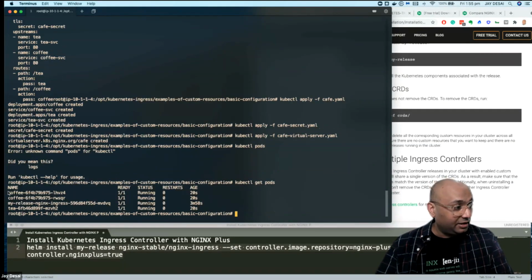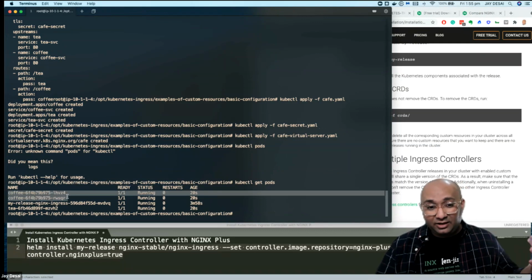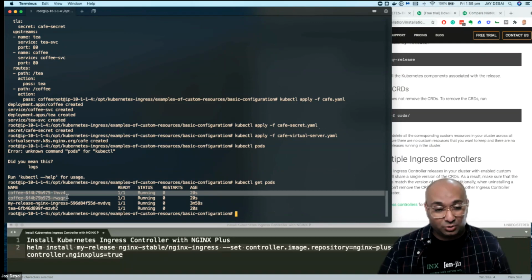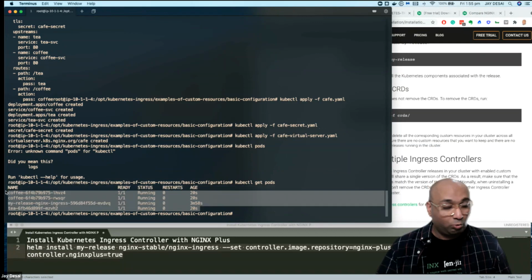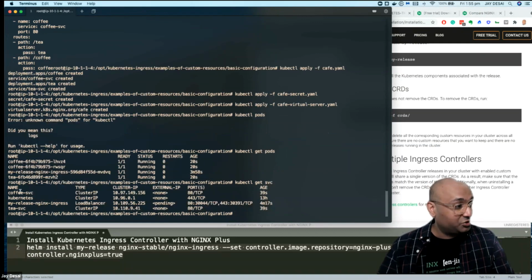you could see that from the YAML file which we saw earlier, it had clearly indicated that the coffee service was going to run 2 replicas and the tea service was going to run 1 replica. And that's exactly representing just that what we have seen in the config file. Now, if you do kubectl get svc, you should be able to get the services which it's running as well. So, which is perfect for us. Let's just go ahead and test on how we can access one of these services.